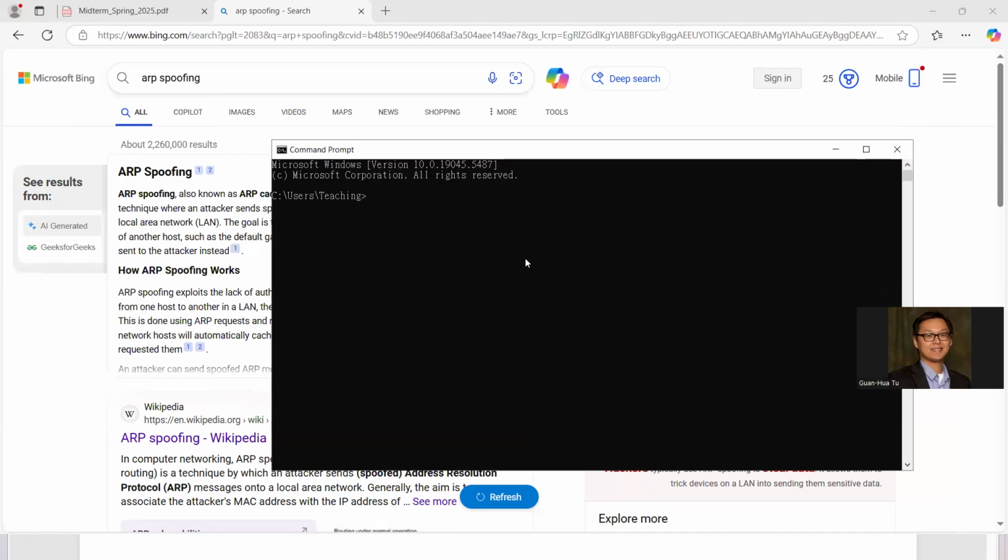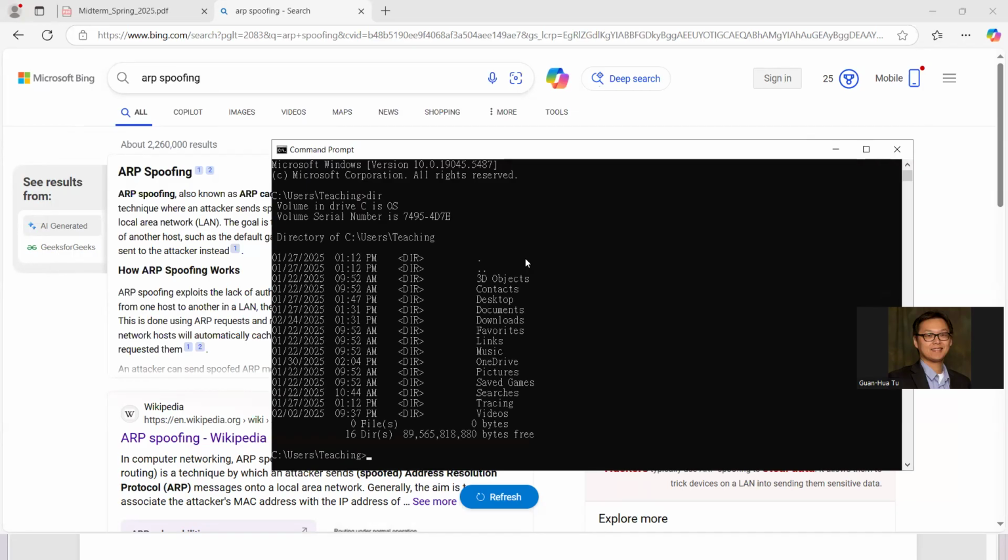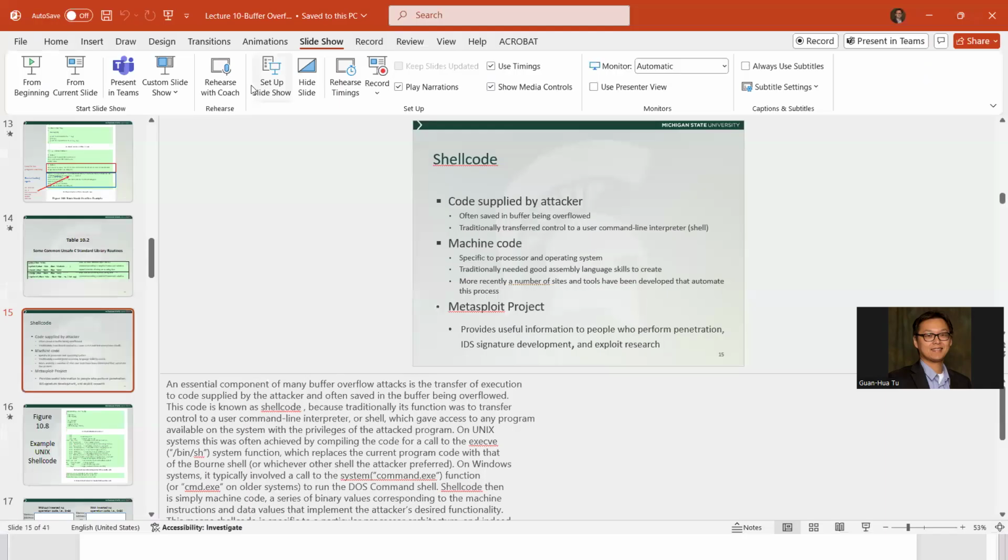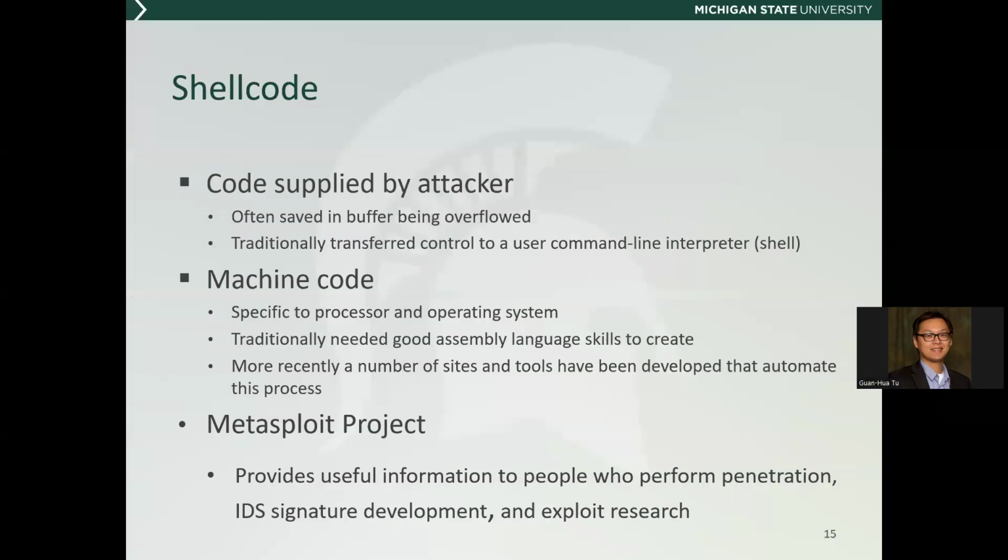If you see the command prompt, basically it is a shell. You can run a lot of commands here. The idea is why the adversary wants to use shellcode. Basically, they pre-compile the shellcode program and upload it to the victim device, so they can launch a buffer overflow attack and transfer the control of the program to their shellcode.